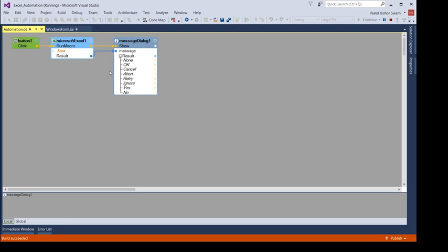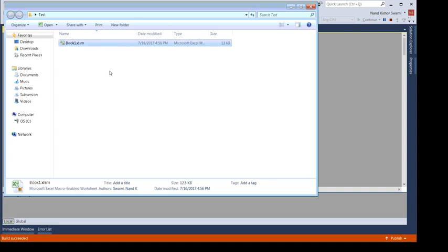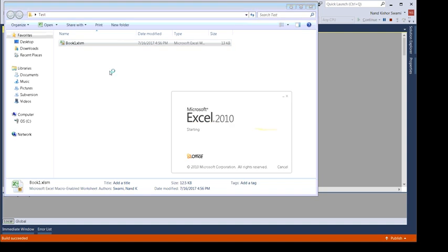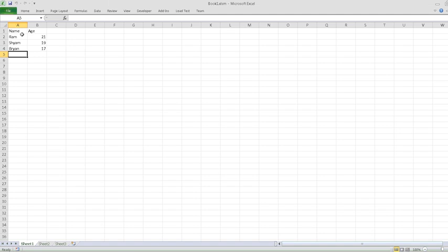So let's go ahead and check the third and little complicated one, wherein we have an Excel sheet with a lot of data, and we want to extract that data in a data table using our Pega Robotics Studio. So say for example, this is our data table, and let's add one more name.